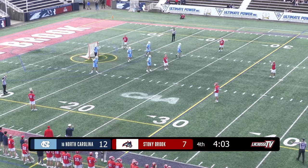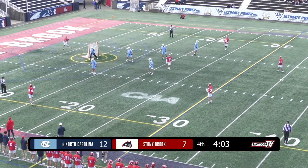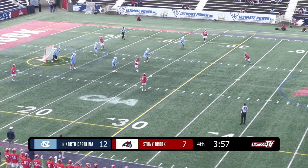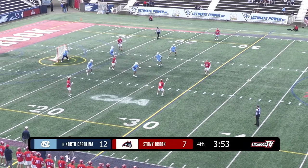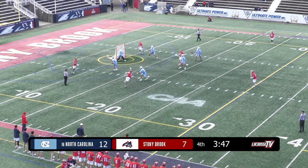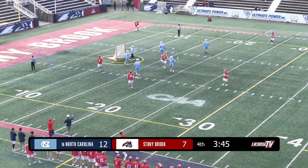Yeah, Stony Brook get another chance with a man up. They haven't converted on a man up chance yet today, but hey, there's no time like the present. And yeah, you've got 3-2, looks like. 3 players forward, 2 players close to goal defending. And Stony Brook, with under 4 minutes to go, gonna look for that man up opportunity. Sharing the ball, taking that effort. Gonna miss, but stay with the Seawolves.